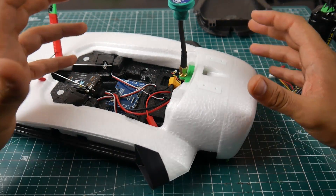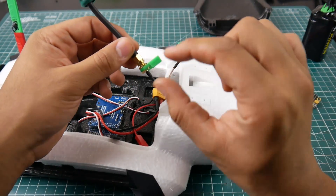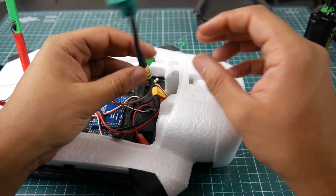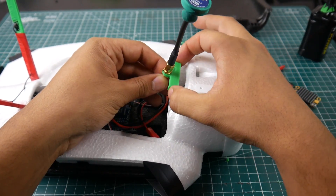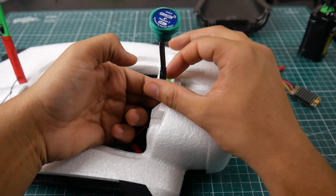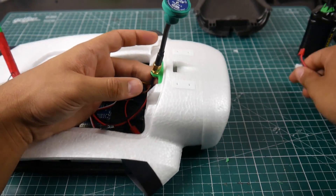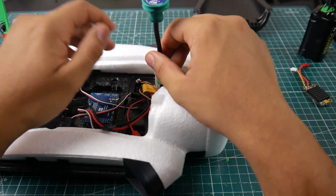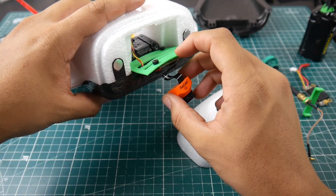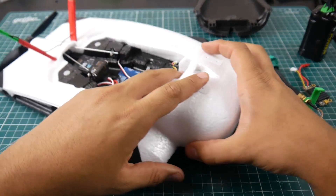It's kind of a shame there aren't many things available for this plane on Thingiverse, because it has so much potential. For the VTX mount I decided to make a really tiny, easy-to-print mount — no supports, no overhangs. I just print it, bring it in at the exact dimension, add a tiny bit of glue on each side and on top, and that holds all my antennas. It's routed to an MMCX port so I can replace VTXs for long-range testing. The RunCam mount was a perfect fit, but the RunCam Split 2S board gets unbelievably toasty and warped the 3D printed part.